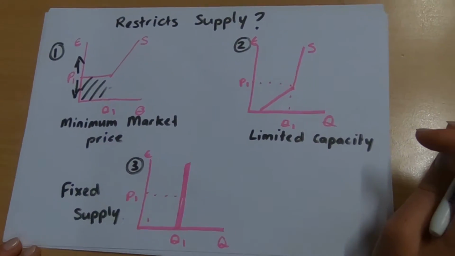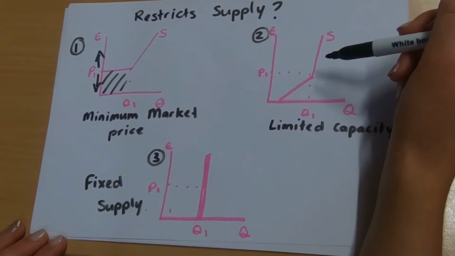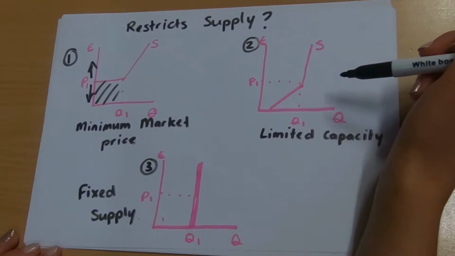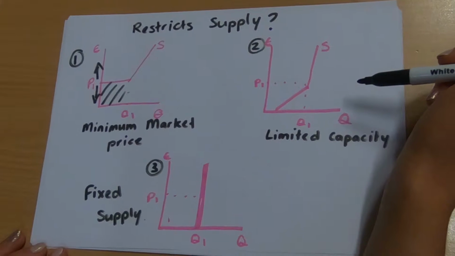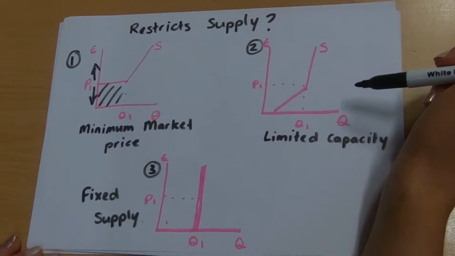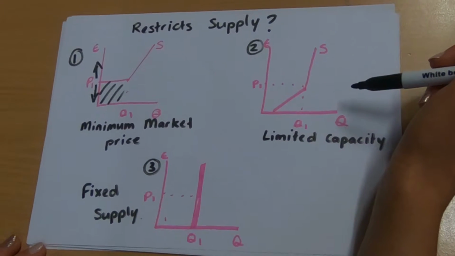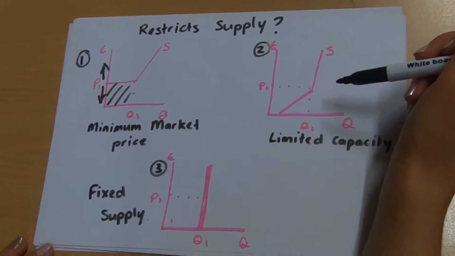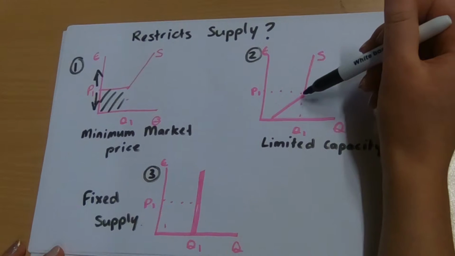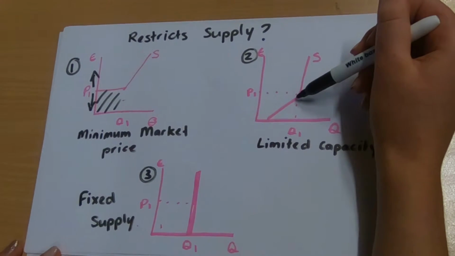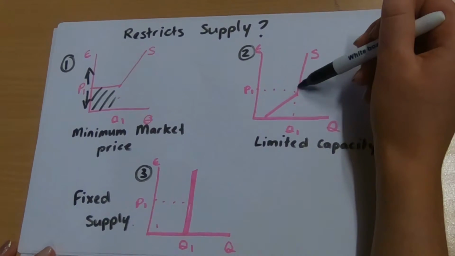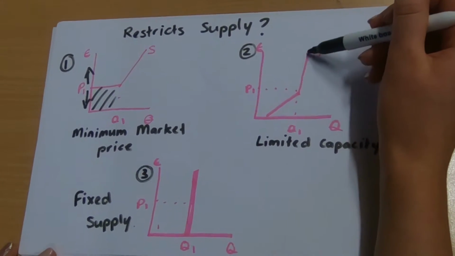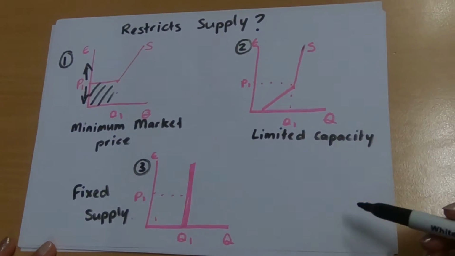a profit. The second factor that restricts supply is limited capacity. Certain shops can only hold a certain amount of goods. This is called the stock that they hold, and this is represented in the inelastic line here, which shows us the limited supply and the limited capacity that certain firms can hold.